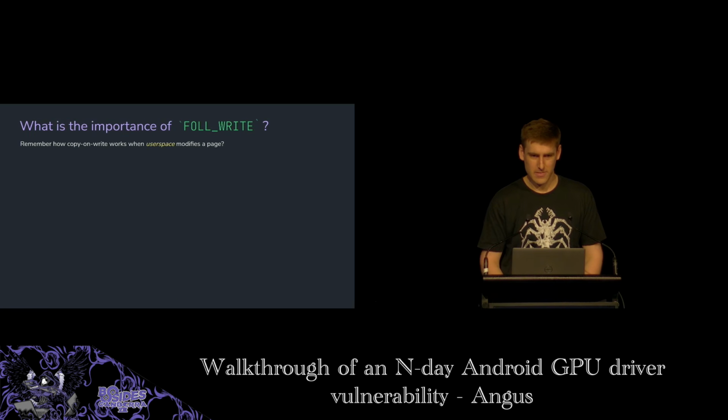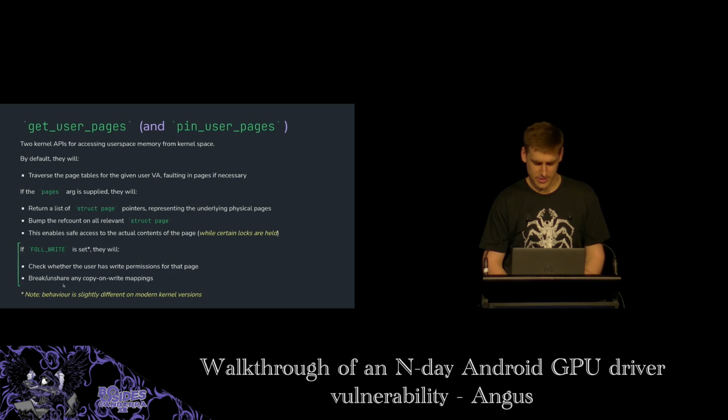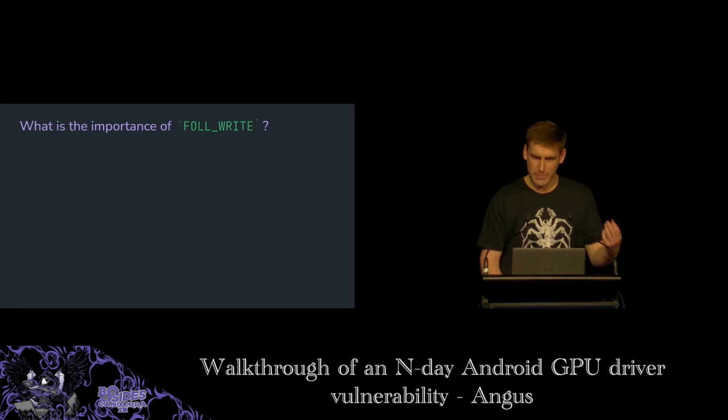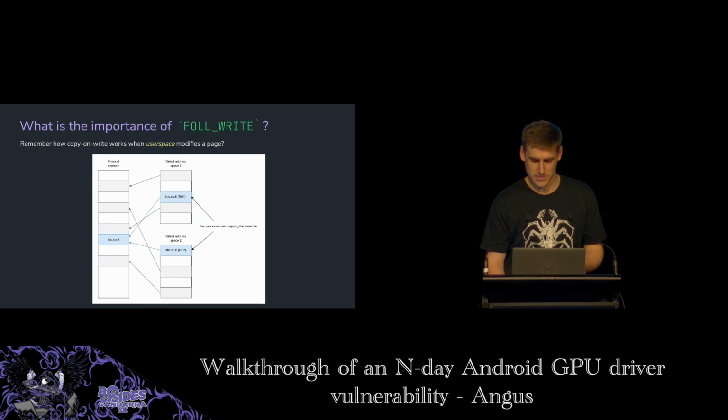So let's look at the second part of that, which was the breaking and unsharing of copy on write mappings. So remember back to the start where I showed what happens when you have a copy on write mapping and user space attempts to touch a copy on write mapping page. So let's pretend we have two processes. They both share a copy on write mapping to some underlying physical memory, and they're both marked as read-only in their page tables so that the user process can't go and mess with them quite yet.